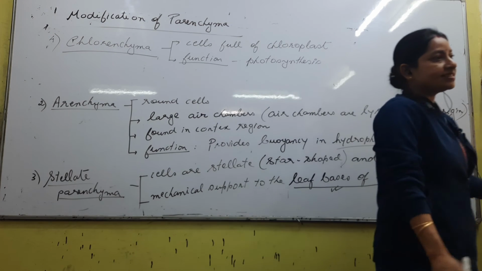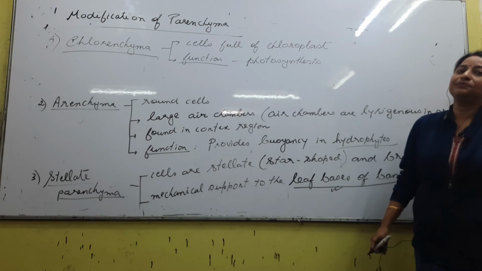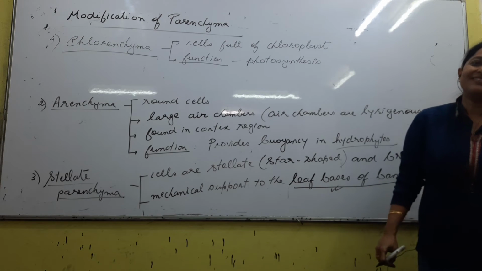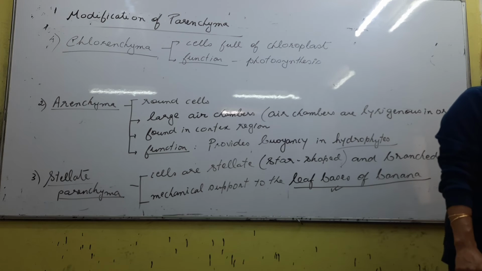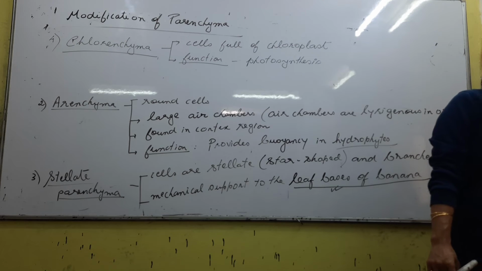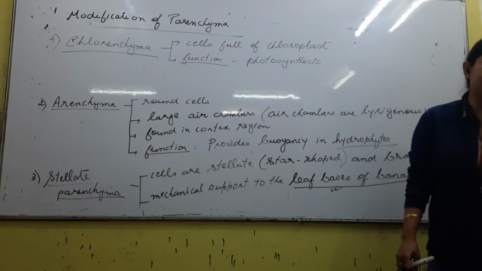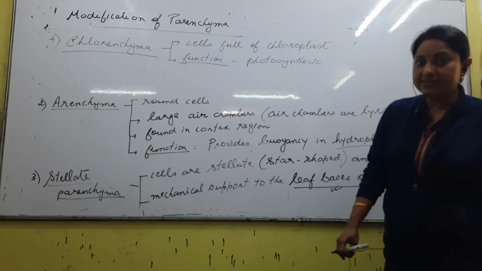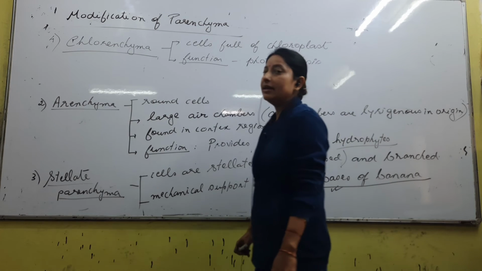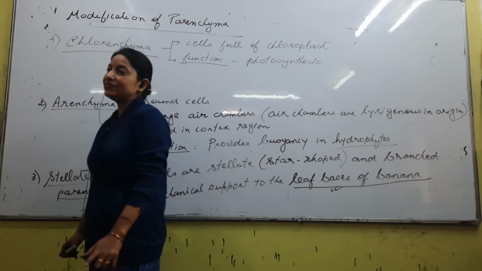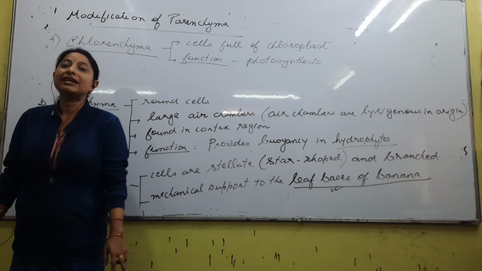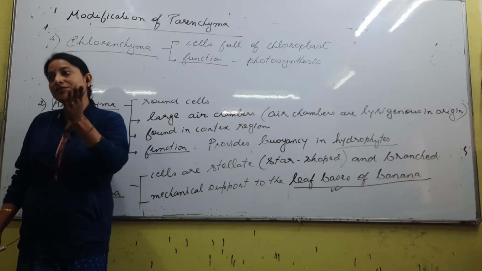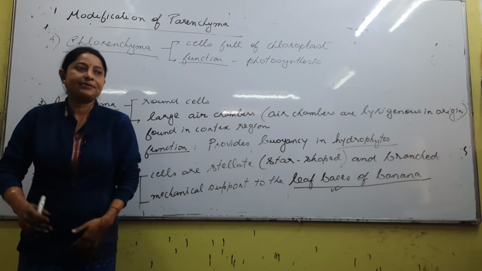We discussed lysogenous intercellular space earlier. Within two cells, the cell walls are compactly arranged, but between the cells there are intercellular spaces. According to the formation they are of three types: lysogenous, schizogenous and schizolysogenous. Lysi is very easy to remember because it comes from the word lysis, right? The cell wall or middle lamella undergoes lysis and then they separate.